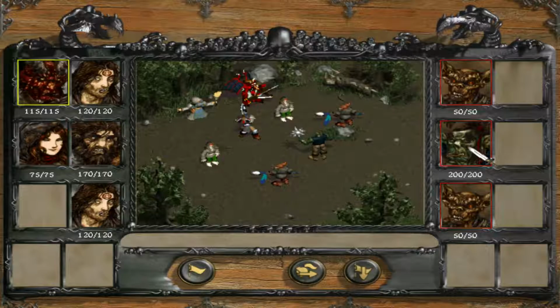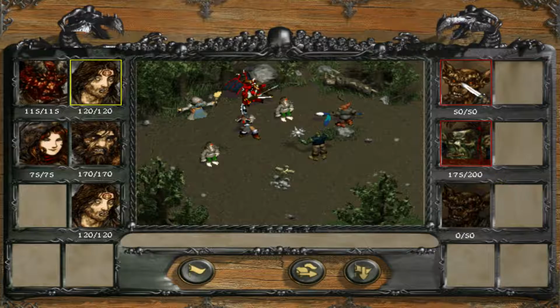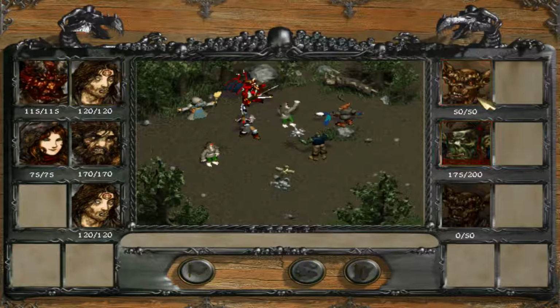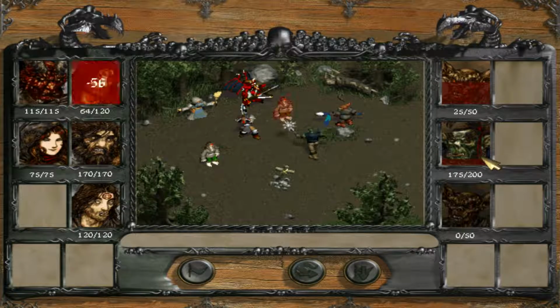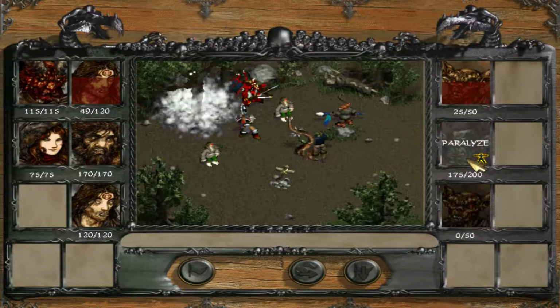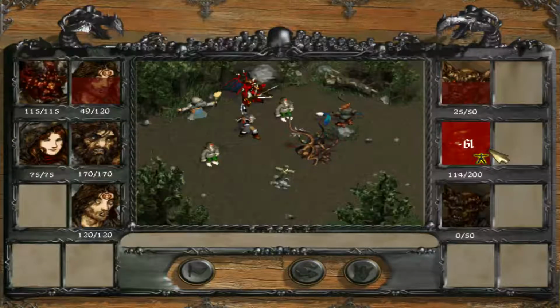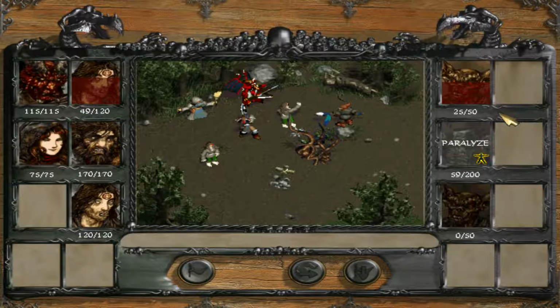Let's see here. Fight this guy. Hit this guy. Hit this guy. Hit that guy. Oh, that's a miss. Ow. Yeah, I'm going after this guy first. They will do that. He's got no experience, though, so if he dies, it's not a big loss, but I don't want him getting killed regardless if I can. Hit him. Hit him. Kill him.